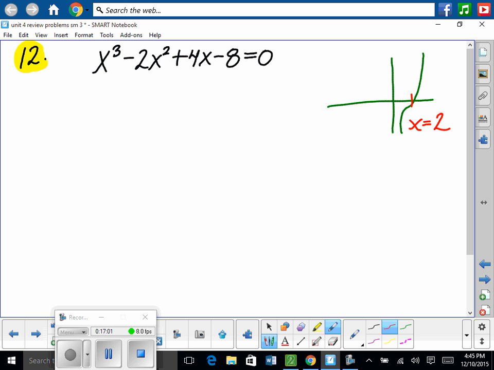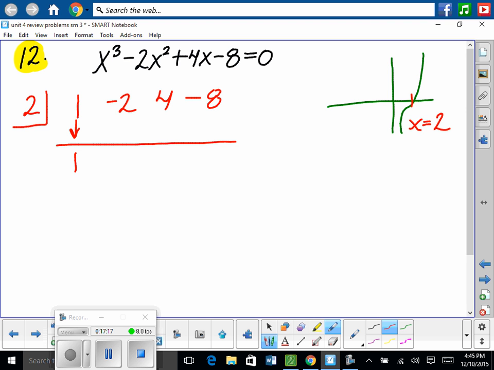So then I use synthetic division to divide it. I have a 2 is a root. There's one of my answers, but I'm going to have 3, since it's cubic. So I set up synthetic division here. I have a 1, a -2, a 4, and a -8, and then I'm going to divide my polynomial down.